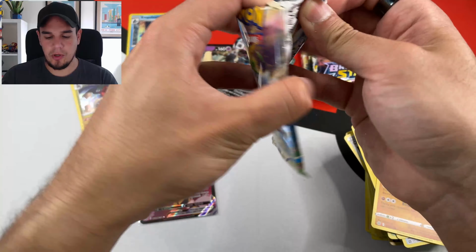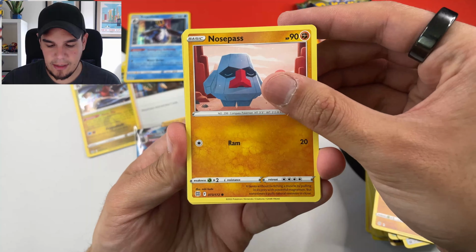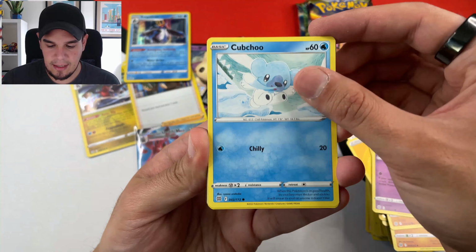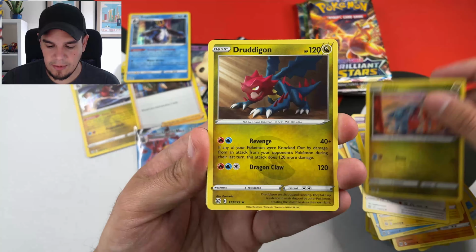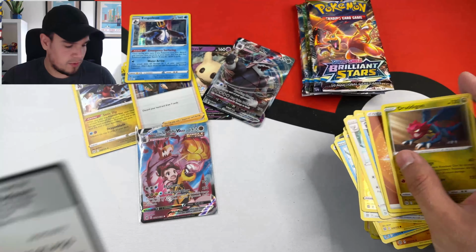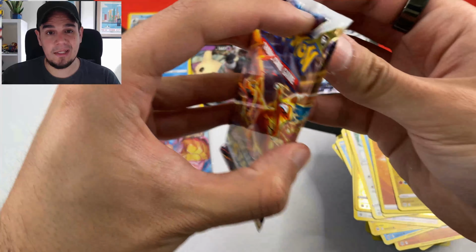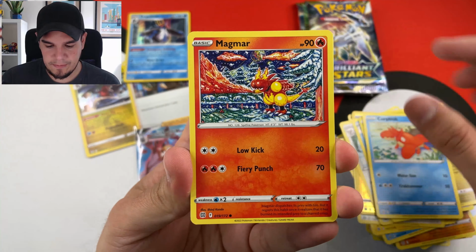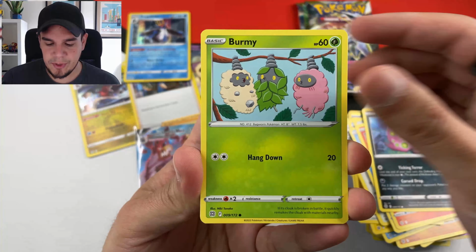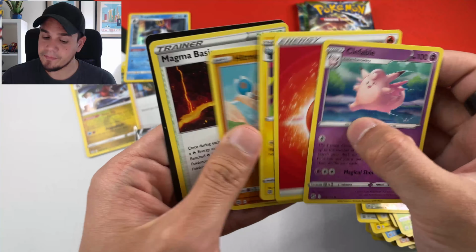Couple of packs to go. And we do have a Nosepass, Dedenne, Kupchu, Jinx, Farfetch'd, Gible, and a Druddigon non-holographic. It was the rare for that pack, but nothing too crazy. Moving to the Charizard artwork with a Corphish, Magmar, Spiritomb, Burmy, an Impidimp, Starly, and a Clefairy.